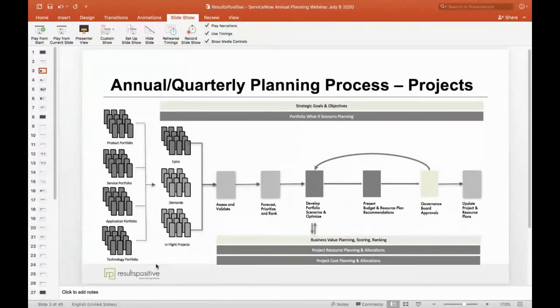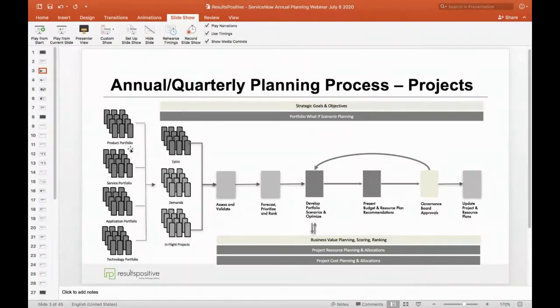Typically, we see a good opportunity with ServiceNow: what are the inputs? Where do those project ideas, where do those demands come from? On the platform, you can manage your product portfolio. So as you're assessing your product portfolio, you're assessing your new strategies for the year. That might change. You might need to implement new products. We know this year's been a big shift for many industries. So maybe all of a sudden you had to do more online conferencing solutions or more telemedicine. So they might require a lot of additional products.